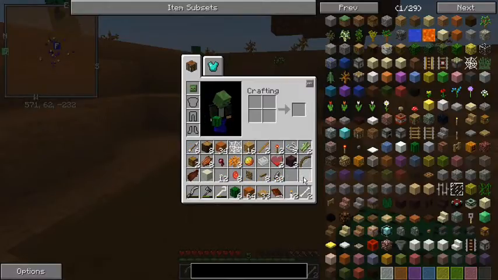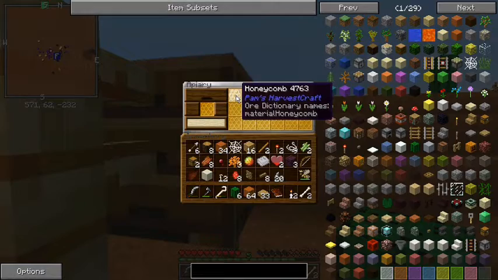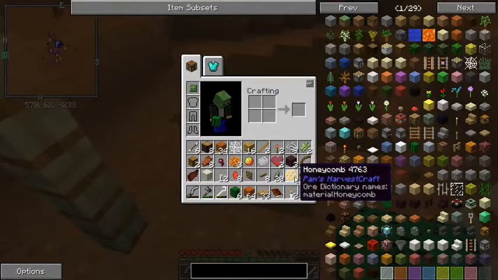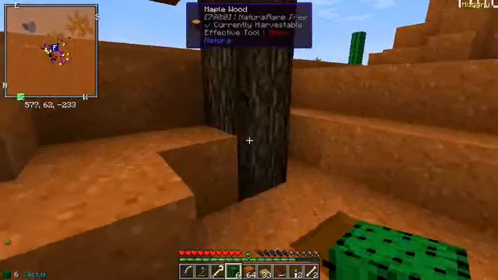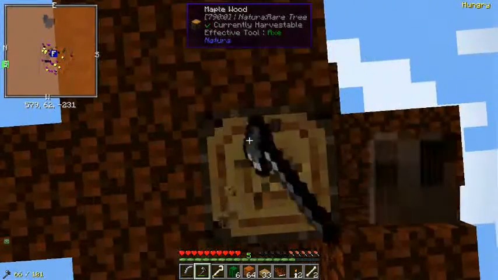Organize that. Kind of want to keep the dust for now because it's going to be hard to make it otherwise. Queen bee. Nice. I care less about the honeycomb, really. But I do want the apiary. Thank you. So I can get more honeycombs. Apiaries are a little fun to get right now, so. I recognize that.